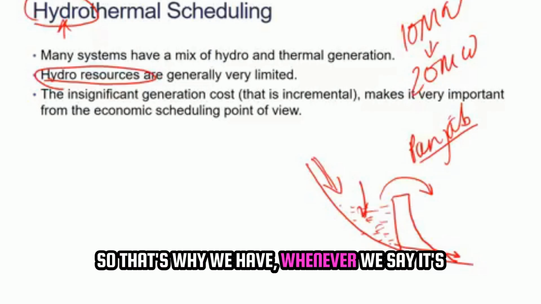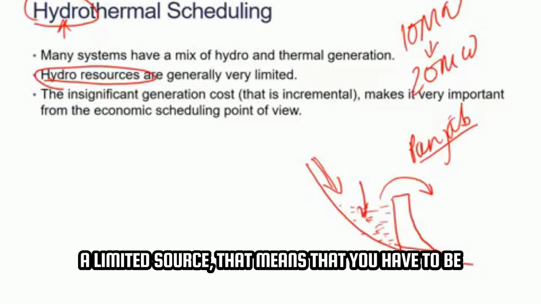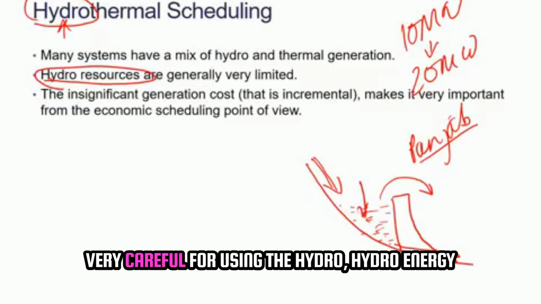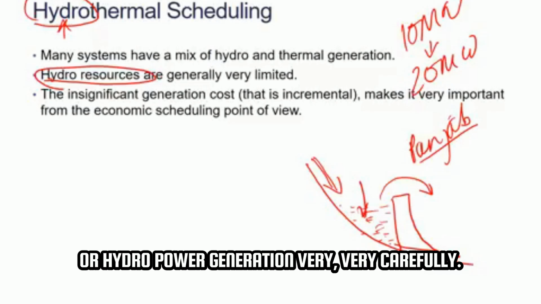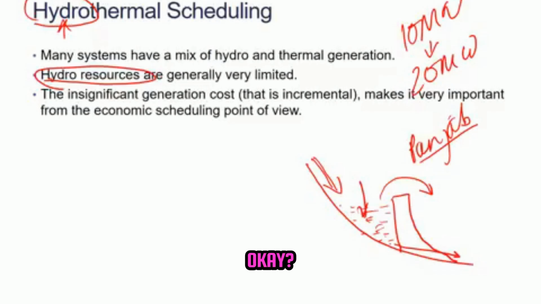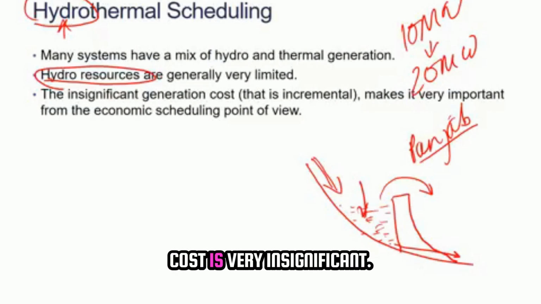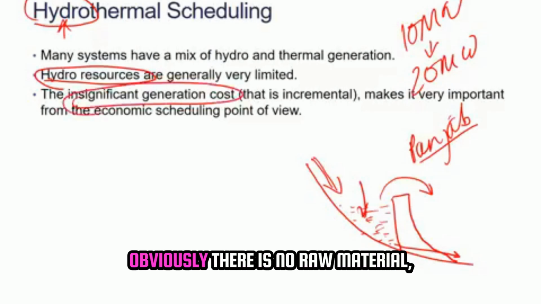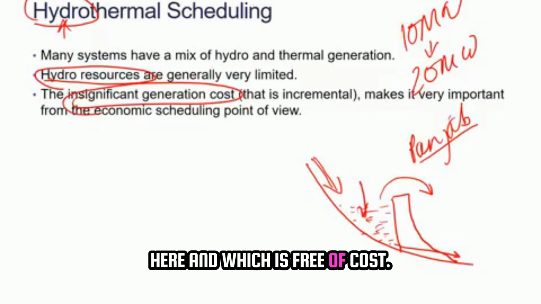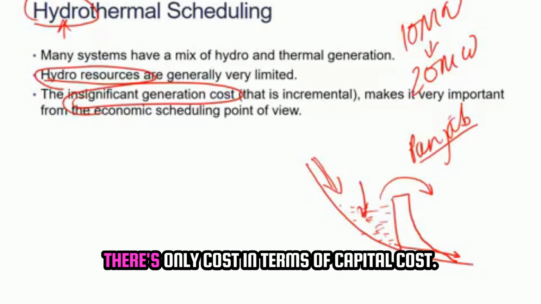So that's why whenever we say it's a limited source, that means you have to be very careful using hydro energy or hydropower generation very, very carefully. Okay. And if we talk in terms of cost, it is very insignificant. Obviously, there is no raw material. The raw material is water here, which is free of cost. So generally, there is no fuel cost in the hydropower plant. There is only cost in terms of capital cost.